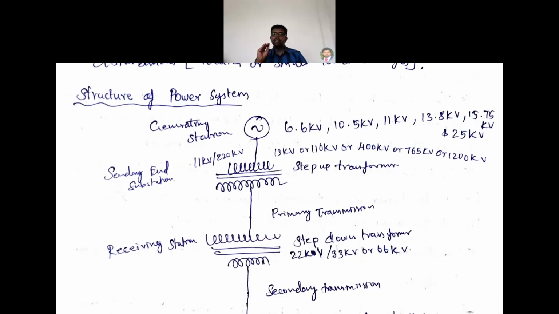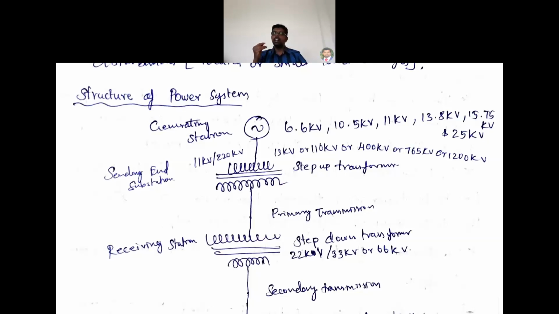But if you take the thermal generating units, a majority of them are following this 25 kilovolts, because the generation is more. Say for example, it is a minimum 500 to maximum 1000, 1500, and in some cases 4500 megawatt also there, like stages, not one generator 4500 megawatt, stages, 1000 into 4, 500 into 1, like that.